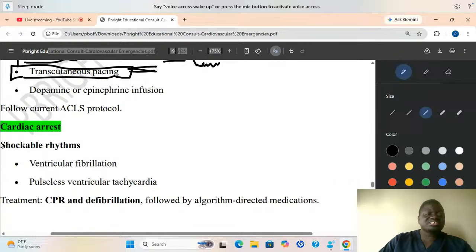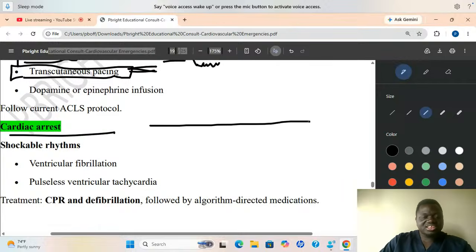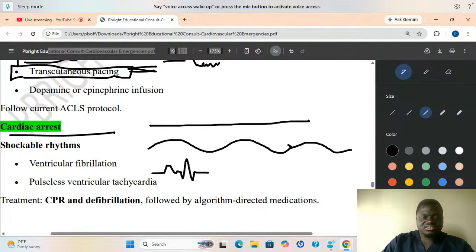If the patient gets cardiac arrest, two questions will come to your mind. I am seeing rhythms. You can see a patient with this straight line, and you can see a patient with normal PQRST. See all these ones. This one, no breathing, no pulse. This one is breathing with a pulse.